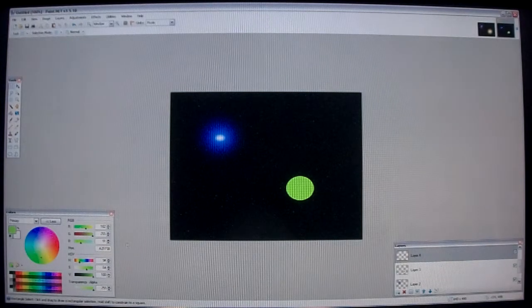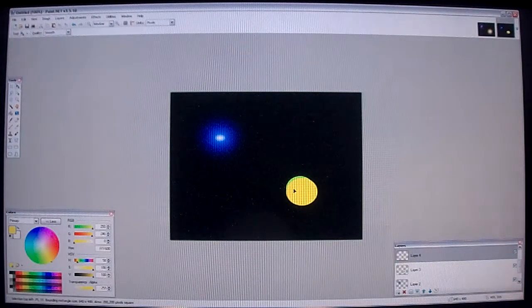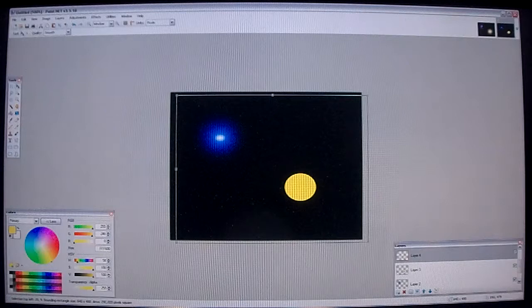Go up to the next layer and start off with yellow. Just draw something right over that. Move to the center of that. Alright.